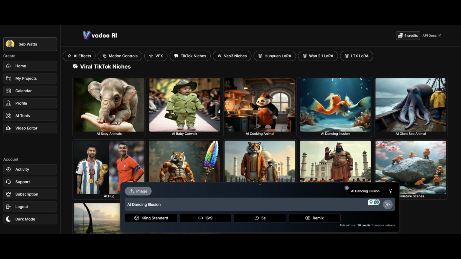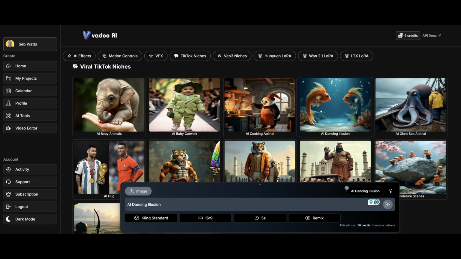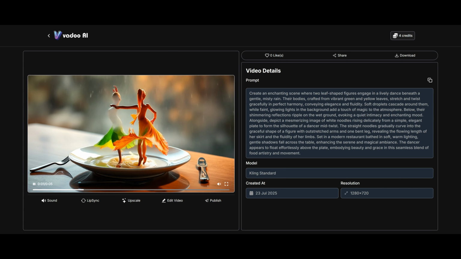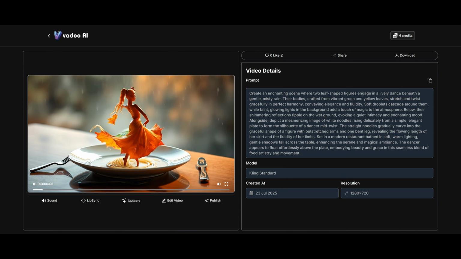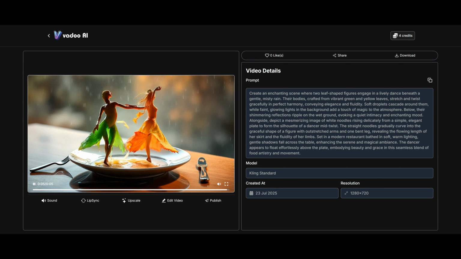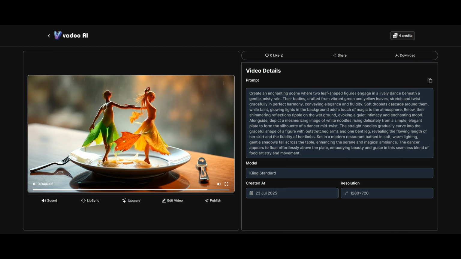So you'll see these two fish, these two goldfish or whatever they are, dancing together. Now I've got one of two leaf shaped figures, and it wasn't exactly what I was looking for, but have a look at this. So it's kind of mixing around on a play. They're going round and round. And then this one kind of seamlessly comes in. So it looks really nice, but it wasn't quite what I was looking for, but you could do a lot with this one.